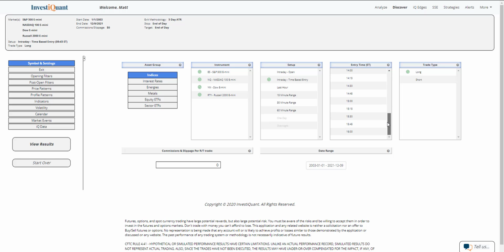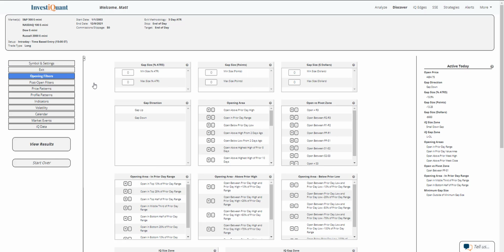So let me go ahead and get this set up. I'm going to add all four instruments, even though currently it is only going to be applicable for the S&P, assuming it holds true into the time of entry, which I'm going to select as 3 p.m. Eastern time. It'll be set up as a long that'll exit at 4:15 p.m. Eastern time. Now, this morning we gapped down at the open. I'm going to add that from the gap direction. I'm just clicking on gap down. That adds it to the test.